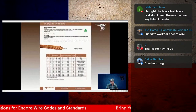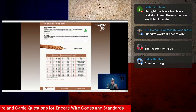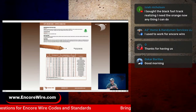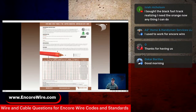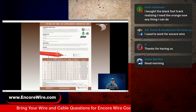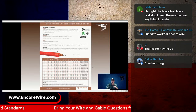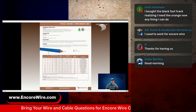Okay, all right, so this is kind of our cut sheets. I just wanted to end on this. If you go to our website, encorewire.com, I will put that up. You can see all of our products will have these product sheets, and it gives you all of the information. It gives you the diameters. It gives you the gauging, stranding. As you can see, whether it's THHN, it even tells you some of the applications. At the bottom, it has what's called the print legend. It'll tell you what the rating is that's printed on the product. That's at the bottom. You can't see it, small text, but it's there. But you see we make these for every product that we offer.